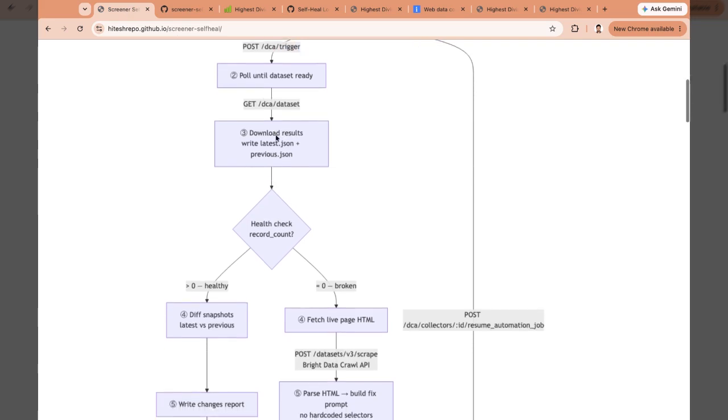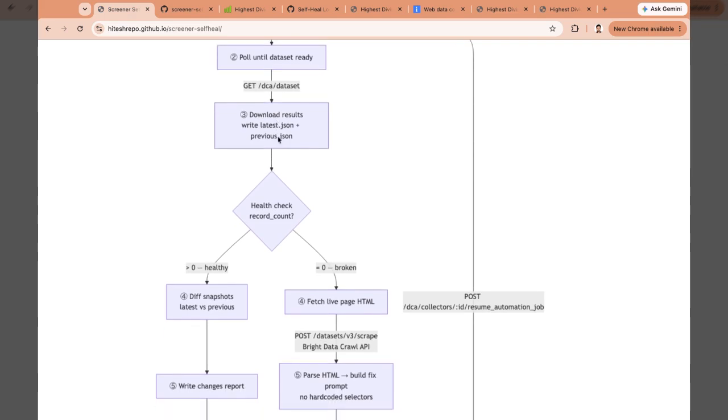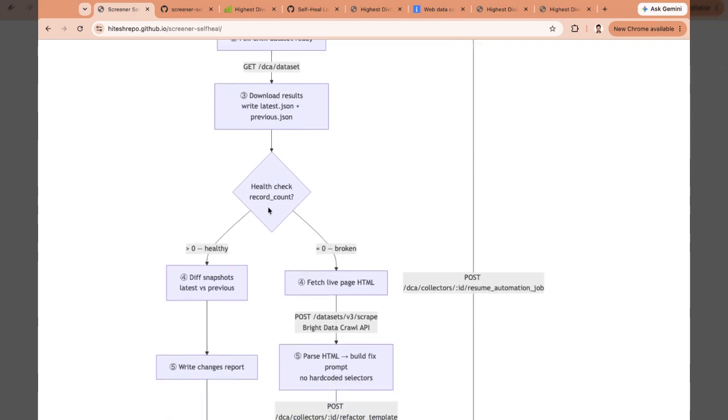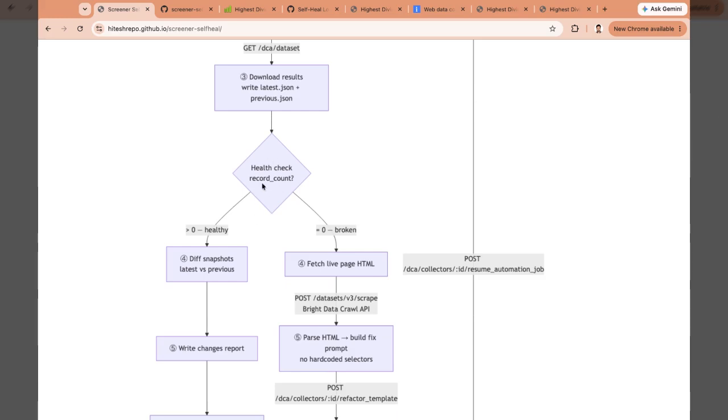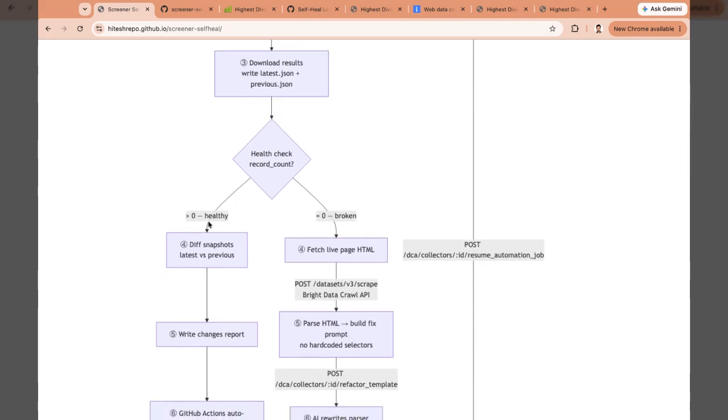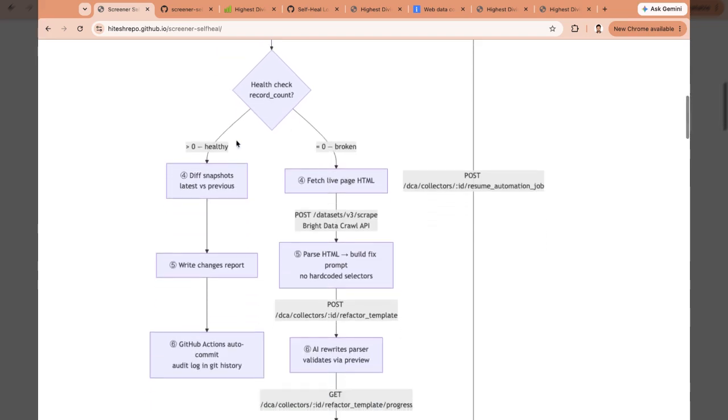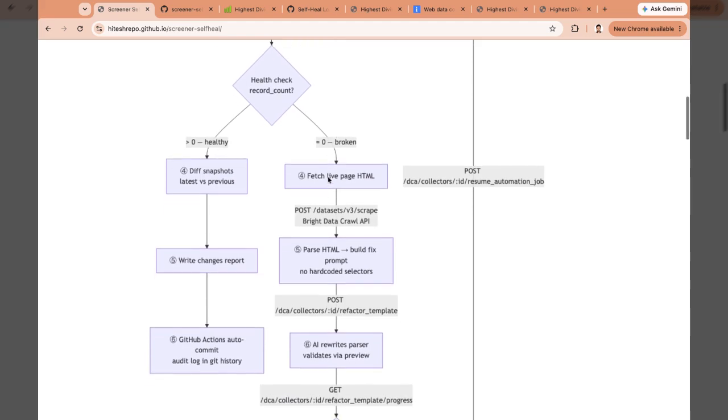So we write the data, then the GitHub workflow tries to read it and figures out if it is broken or not. Broken logic can be anything. For my demo purpose, I'm checking whether I was able to extract any data. If yes, then it is healthy. If it could not extract any data, it is broken. This doesn't mean that this is the correct way of determining health or state, but I just keep things simple for this demo. If it is healthy, it just writes the report so that it can be checked in the next flow.